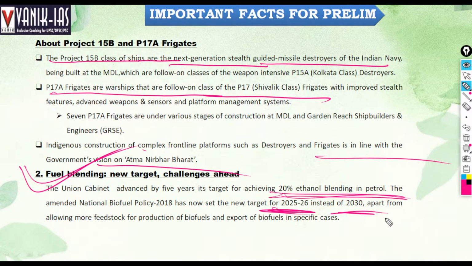Why do we need biofuel? Because there are uncertainties in the global market, and rising fuel prices. There are also uncertainties in the Middle East. Anytime there may be a breakdown of the supply chain, and we may feel an economic crisis. There was also a deliberate economic crisis made by Saudi Arabia once upon a time in the 1960s, the oil crisis. Also, we have to reduce carbon emissions and ensure our energy security. That's why we need to diversify our resources, and that's why we need biofuel.